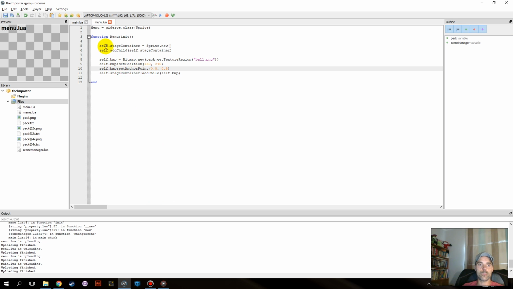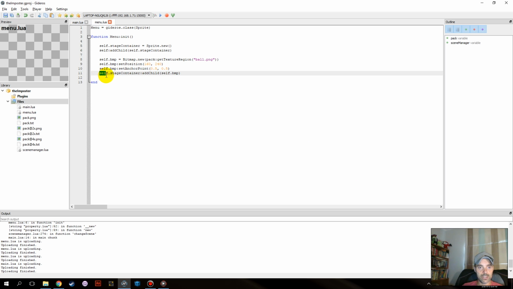If you use local, it will mean that it's only going to be tied to, let's say, this initialize init function. Okay, so self.bmp, here we're setting up the ball again, position, we're putting it now in the center of the screen. And remember, our screen is 320 by 480 as a base, and obviously it scales up, multi-resolution assets, all that sort of stuff we talked about. So the red ball should show up exactly in the middle of the screen.